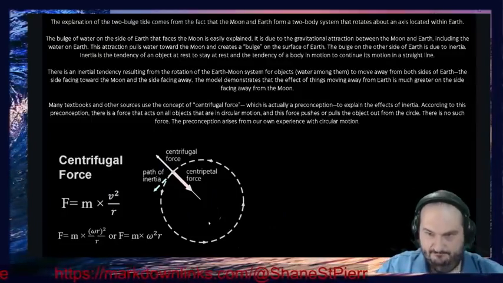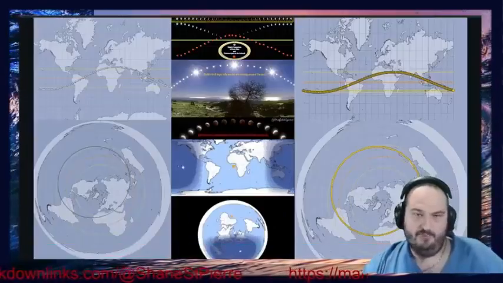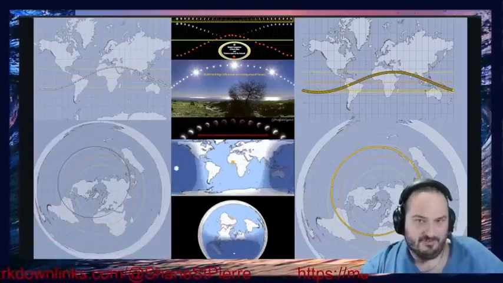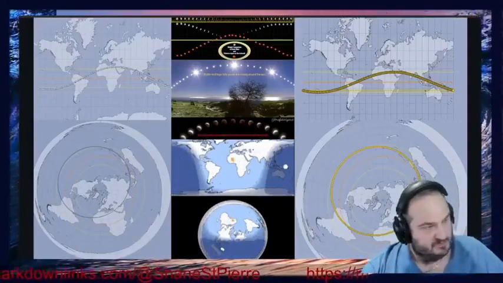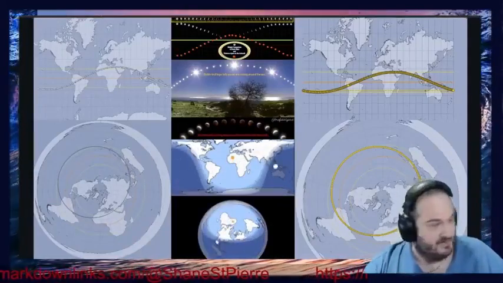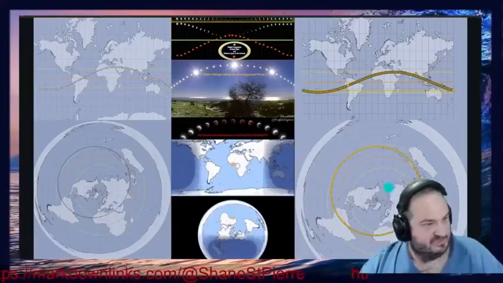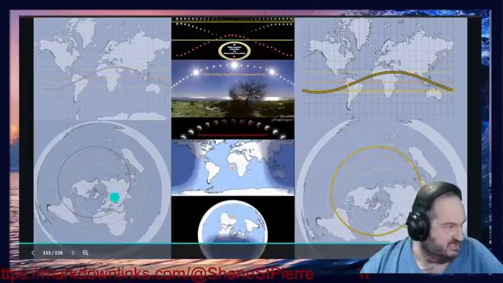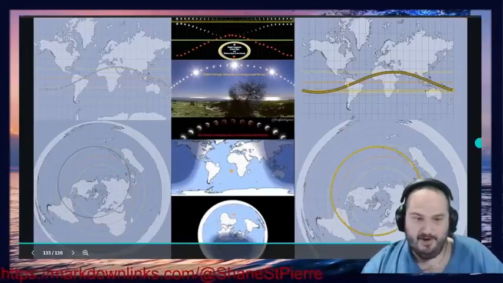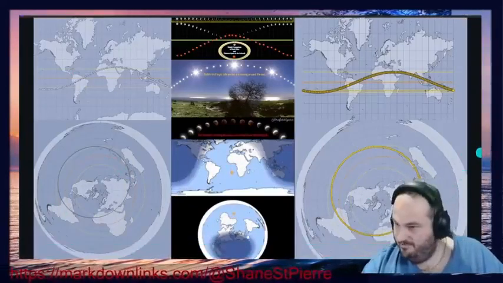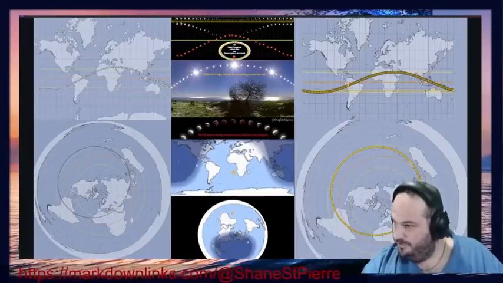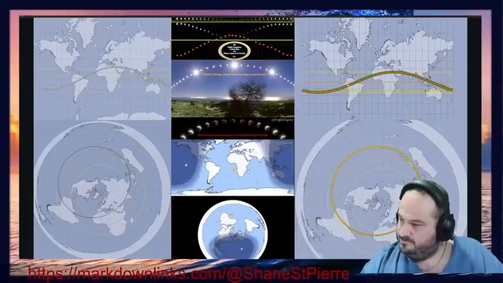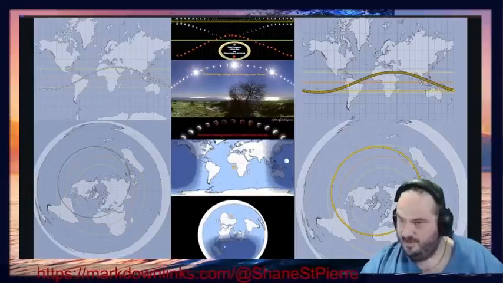Let's see here. And this was just to compare the path of the sun and the moon relatively, so we could see their actual impact on the tides as they pass over. If the theory was that the sun and the moon pull the tides as they go by, we should be able to see that on these lines, right? Where this is the line where it actually passes by. We should see it over here. We should see it somewhere where the orbiting bodies of the sun and the moon pass by, right? We should see that. You guys agree? Well, let's take a look and see if we actually do see that.